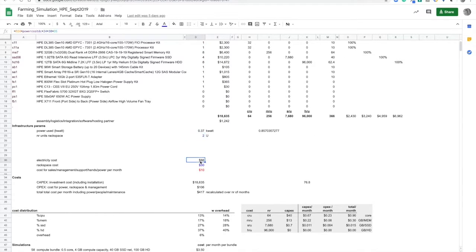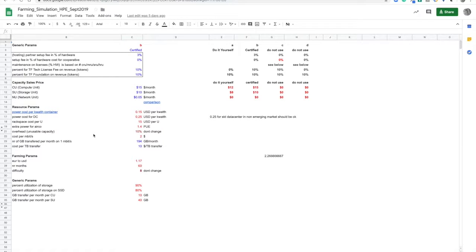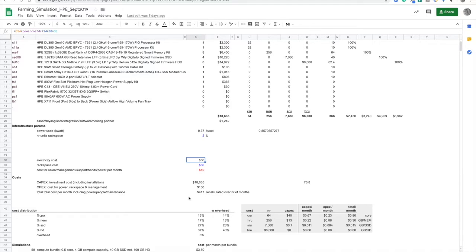Then our internal assumption in terms of the electricity cost is based on your geography, what the power costs in your region. You can find that back in the Params tab, where there is an actual cost per kilowatt hour, which in this case is $0.15, and if and when we actually use it in a data center, it's 25 cents per kilowatt hour. Again, all of that is being used in this tab to calculate that this particular server, once powered on 24 hours a day in a month, will incur $66 worth of actual cost to run it.